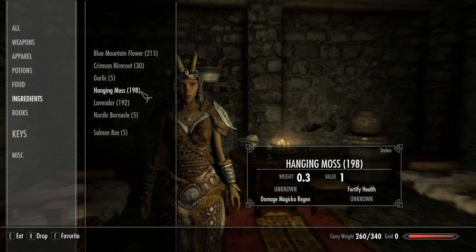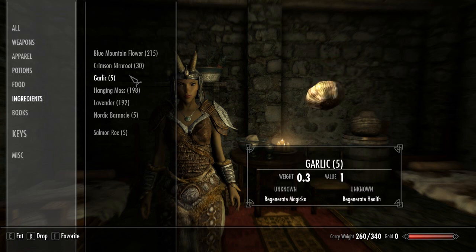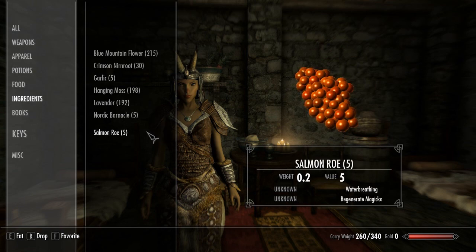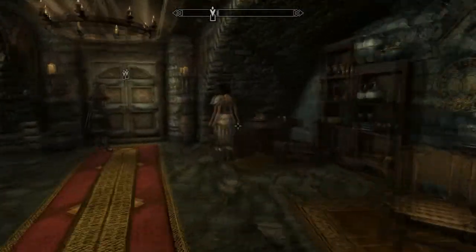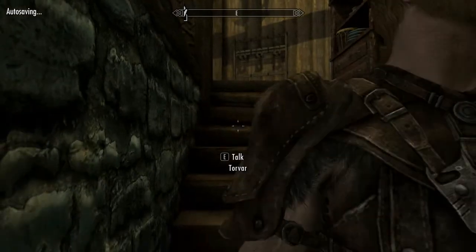Hanging Moss was mostly in Solitude and then, of course, Blue Mountain Flower everywhere. I also had 5 garlic, 5 Nordic Barnacle, and the rest of my Salmon Roe, and, of course, the 30 Crimson Nernroot. So, I'm not as concerned about making extra potions.